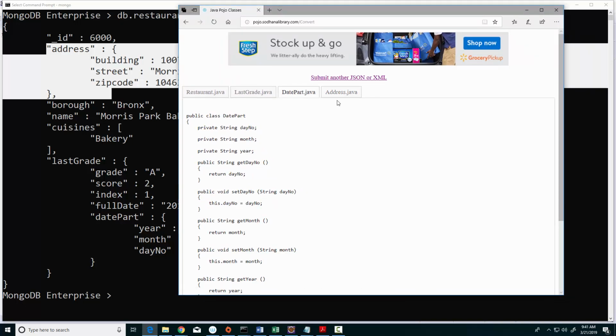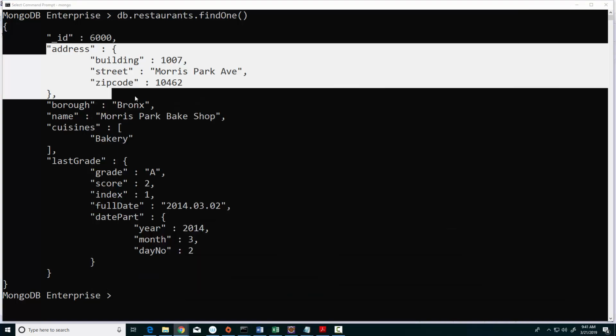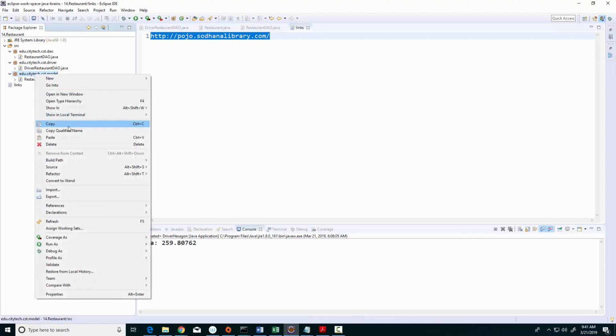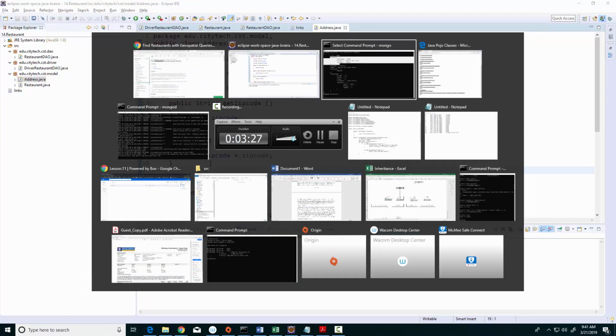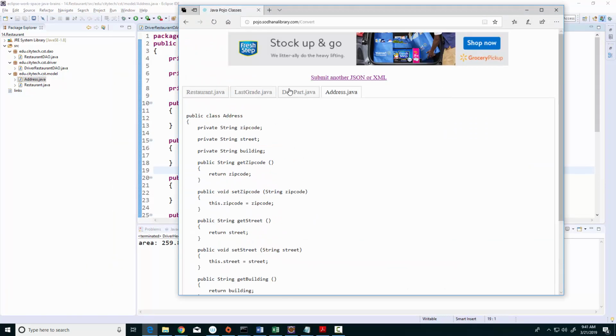All right, so I will start from the bottom, then head my way to the top. So I'll grab this, copy it, go to Eclipse here, and let's paste it in the model. I'll do that for the rest of them. Date part.